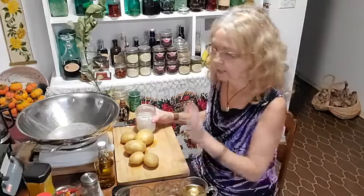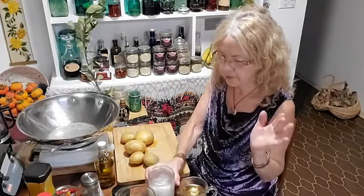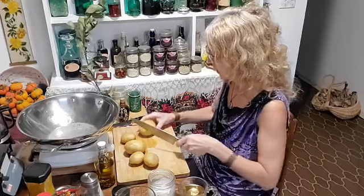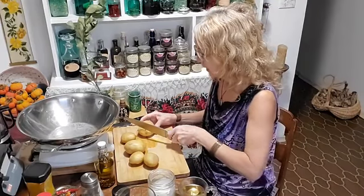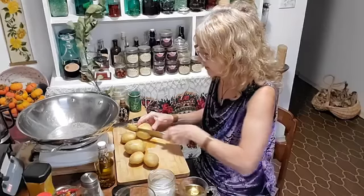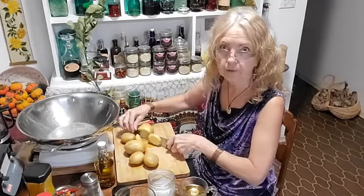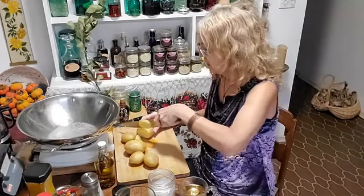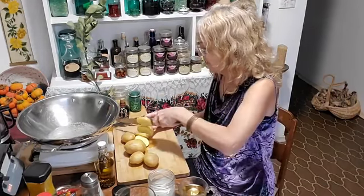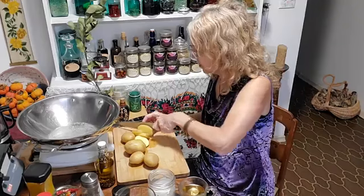Let's see. Actually, you know what? Let me get started with the potatoes first because they're going to take longer to cook. And so we're going to get these guys in here. Now, these are washed. Everything's washed and clean. Really important to make sure that everything is washed and clean when you bring it home from the store.